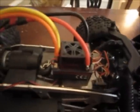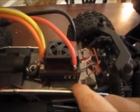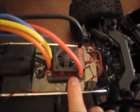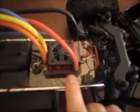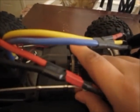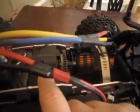So let's go on. I made, just out of Lexan, this plate, as you can see, and all my electronics are down there. I mounted the speed controller with double-sided tape right on the top of the plate, as well as my switch. I don't know if I went into this before, but I had to change the spur gear to a 43 tooth from a Savage Flux, and I had to change an inside idler gear assembly to a solid gear to give me my forward and reverse, which now I have, and it works perfectly fine.